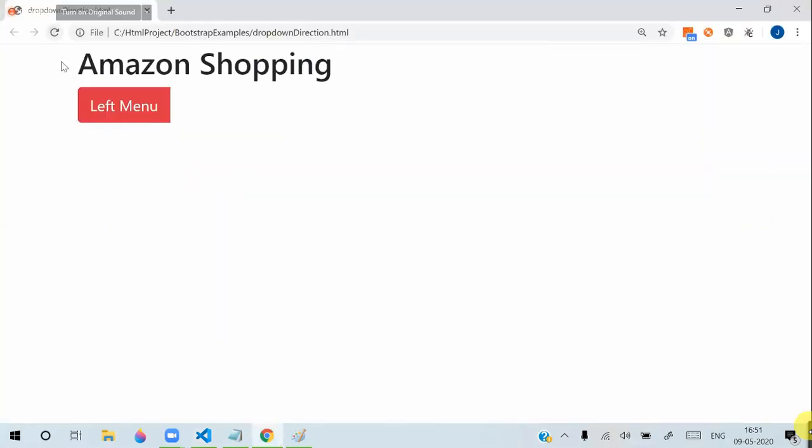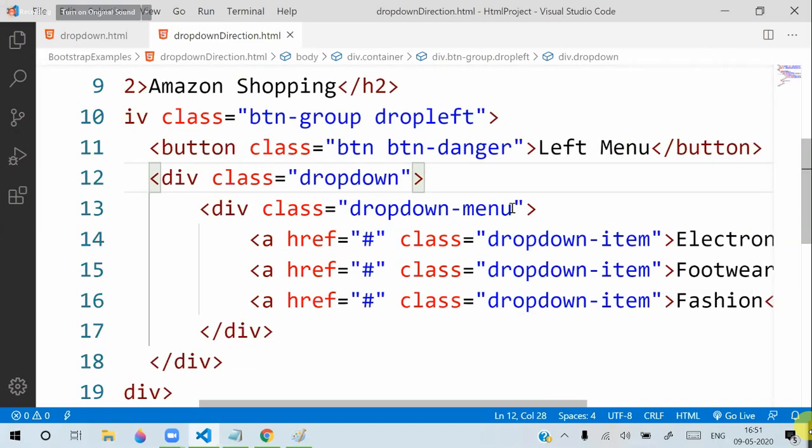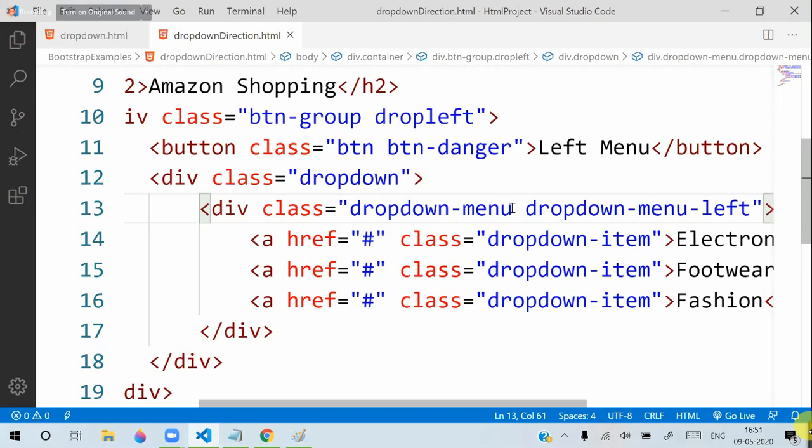Then in this combination, actually top left, top right options should come. So this is a drop down in the button group, and this drop down should be displayed with the drop down menu left or right combination we have to define.